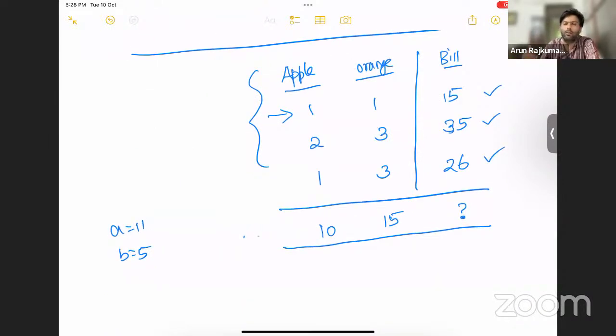First day, you go to the shop, second day you might go to a different shop, or maybe the prices in the shop have changed, right? So there are several factors that might lead us to the problem that there is no single value of apple and orange which will fit all the bill values that I've observed in all the historical data. But that doesn't mean that I can put my hands up and say that I won't solve this problem, right? That's giving up. We still want to solve this problem reasonably well. So what can we do here? What do you think you would do in this situation?